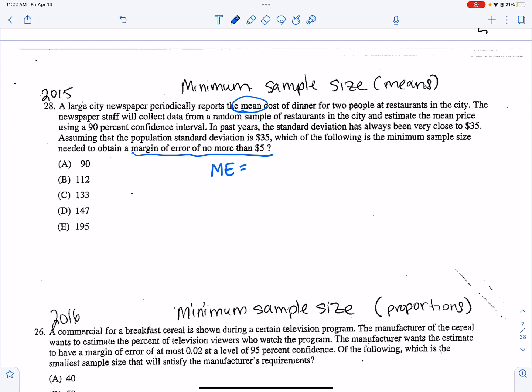So if you look up on your formula chart, and then of course in my calculator, the way I've shown you is that you have X bar plus or minus T star times the margin of error, which is sigma over square root of n. All right, so the margin of error is this part right here. And so this is what I'm kind of looking for, T star sigma over square root of n. Okay, so it tells me I want a margin of error no more than $5, and so that means that everything over here has to be no greater than 5.